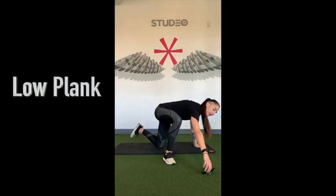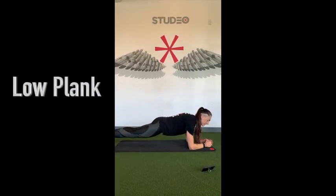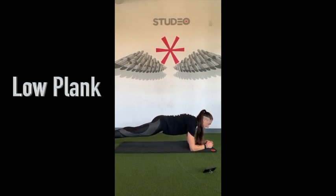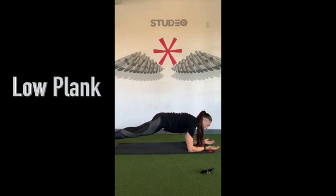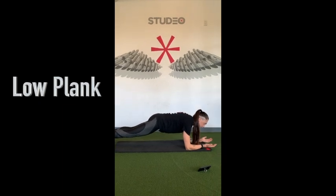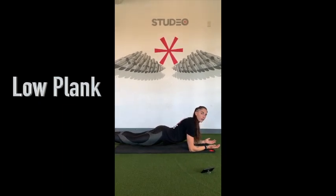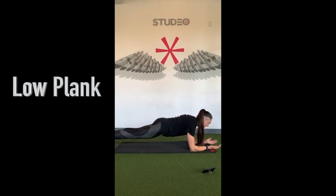We're gonna start in a low plank in 2 and 1 on those elbows. We're gonna be here for 30 seconds. Now, glutes are squeezing, cores are squeezing, and also your quads. Make sure your shoulders are right over top of your elbows. You can pull a slight arch into that upper mid-back as well as you're pulling your tummy in. Please make sure this is not you, okay? Your glutes are very much an extension of your core.